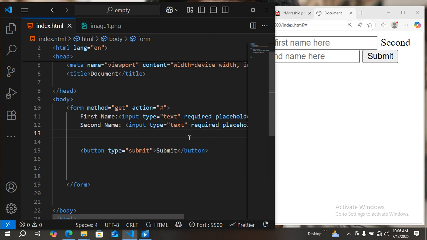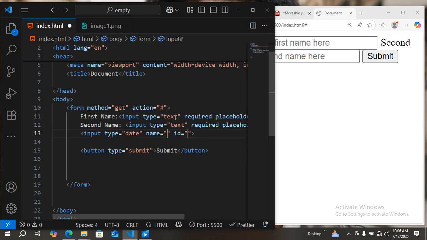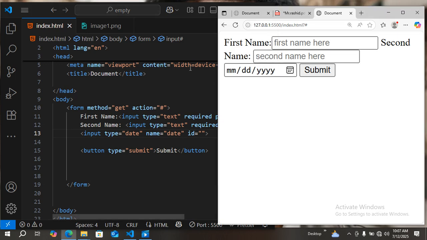There are many types of input fields. Let us take a look at date. Let me create a date input, and here we want to use date. For date we specify the name, which is date, and the ID. If we save, we get this input field for date. But as you can see, if I try to type something here, we cannot type.